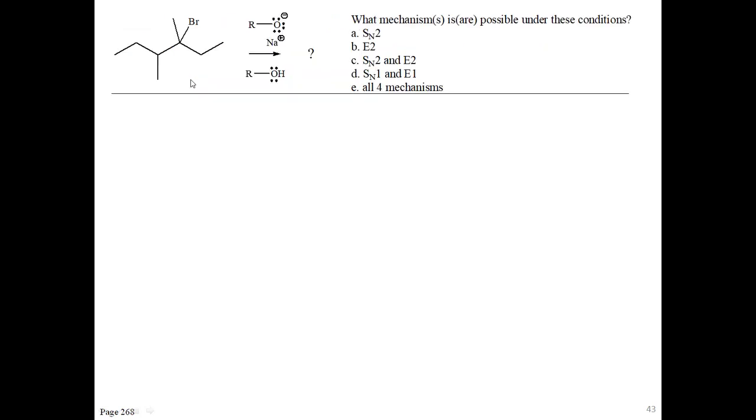Okay, so now a couple more questions as we go through here. Remember, the first thing we look at is the base nucleophile. I see the minus charge, so I'm thinking this is probably going to be an SN2 or E2 reaction. You can come over here and see the possibilities. Then I look at the R group. I see the carbon with the bromine has 3 carbon groups on it, so that's tertiary. And we have a rule for strong base nucleophiles with tertiary where we say that is only E2. So the answer would be E2.